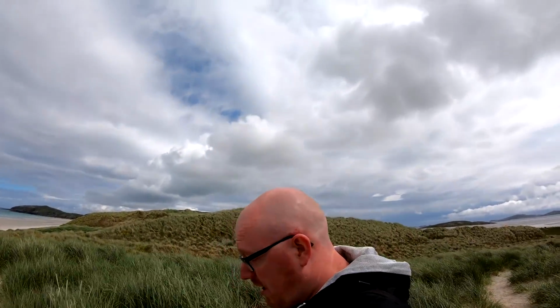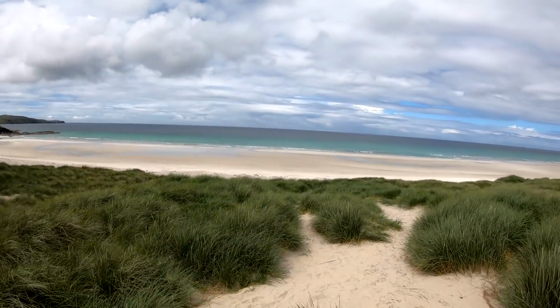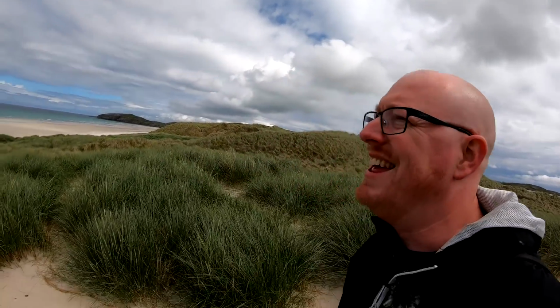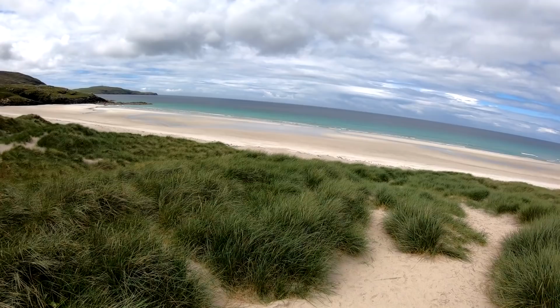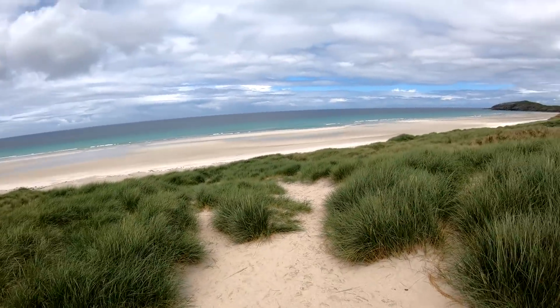Anyway, you get to see just amazing things like this. When the weather's sunny, this is absolutely stunning, but I can imagine it's really grim on a rainy cloud day. Out there is the Atlantic Ocean. Next up from here is Newfoundland in Canada, way over there, like thousands of miles away.